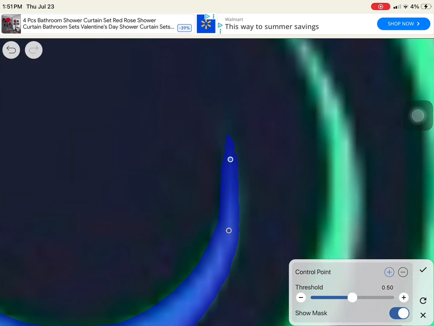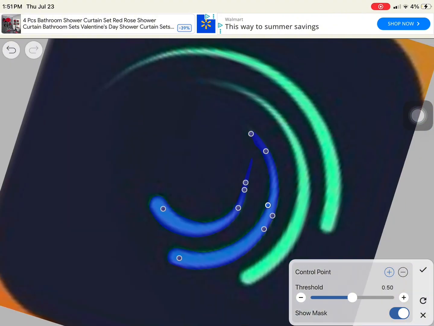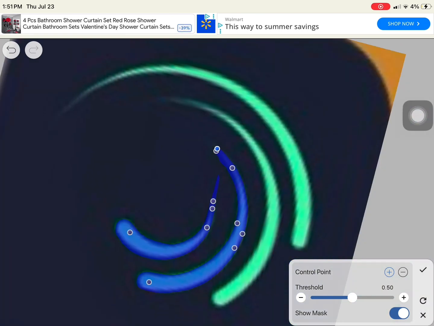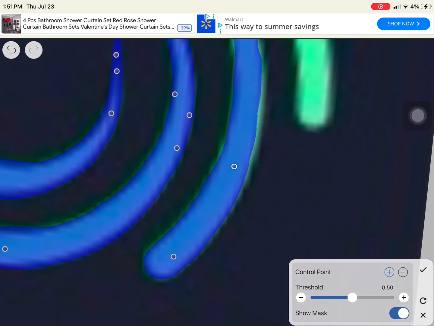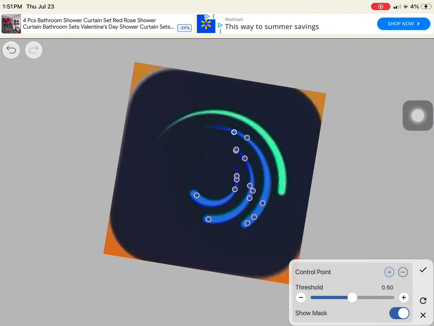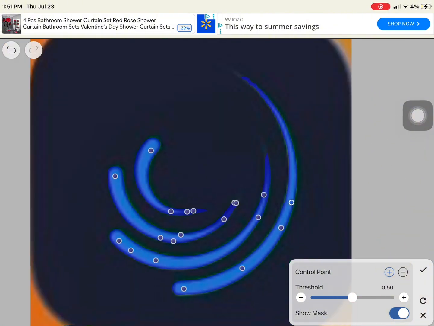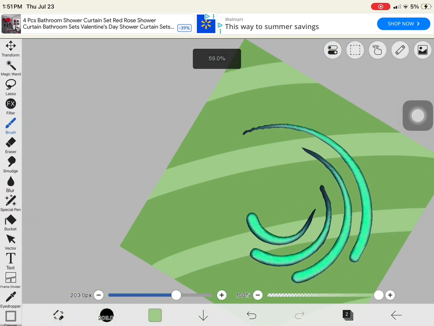It doesn't look like the full one, so I just do that. Do it again. That kind of messed up, but okay, now it's fine. And we're going to do it a third time, and a fourth time. And when we are done, we can just do that.